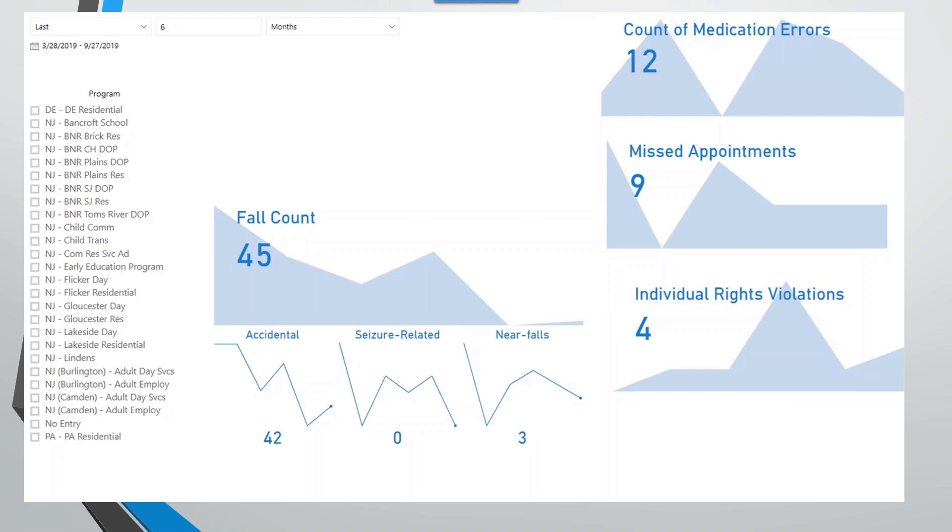They're also tracking not just falls but whether falls resulted in injury. For some people, falling is part of a medical condition they have, so the focus is on helping people fall in environments where, when they fall, they aren't injured. That was the key insight — it's not just about preventing falls but about preventing injury from falls.